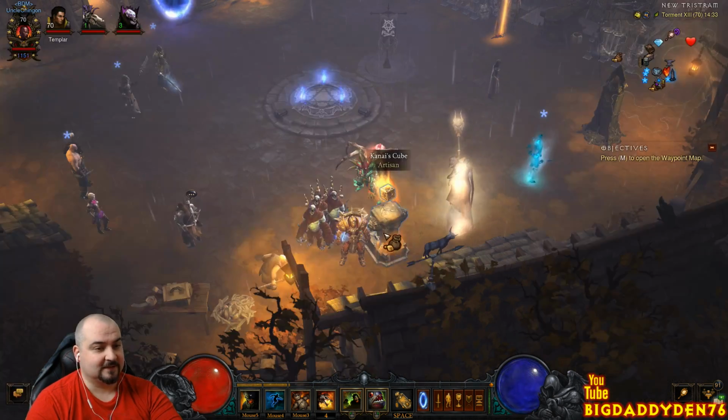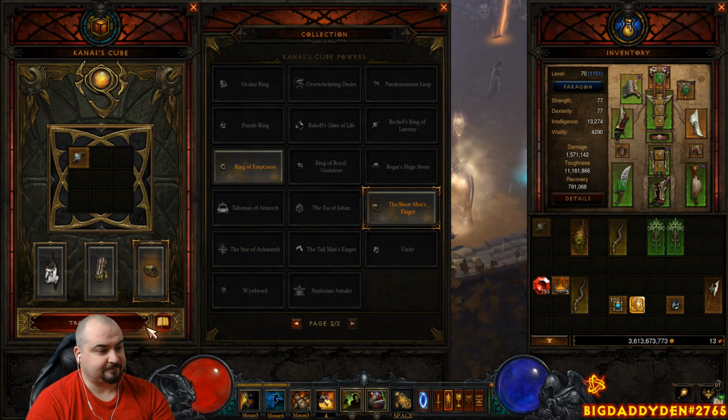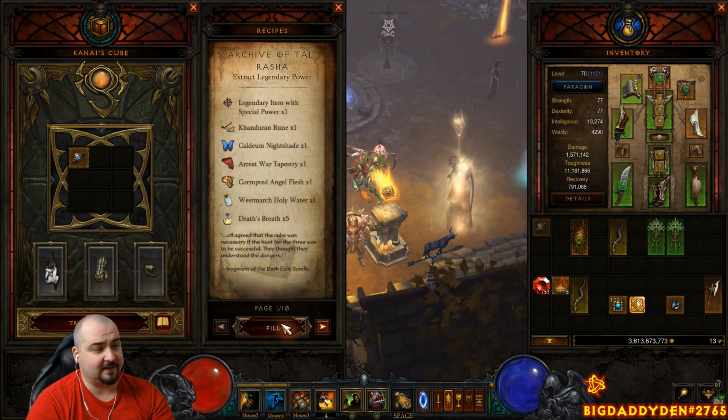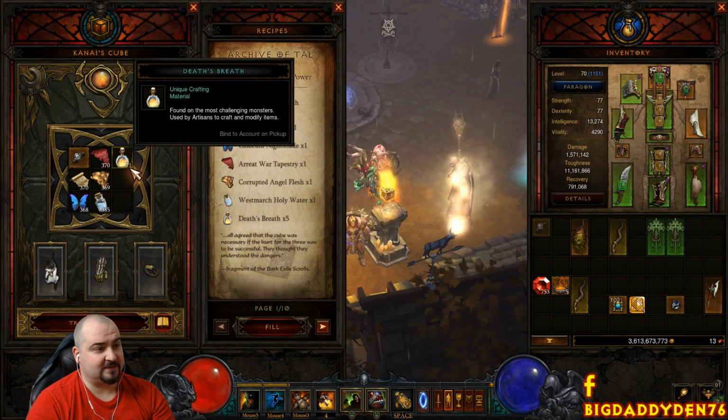It's actually very, very cool. Okay, so for instance, what we're going to do now, you get a Reusable ring. We're going to go over to extract legendary power. You hit the fill button, and you use the bounty mats you get from doing bounties. You'll use Death's Breath, which drops from elite packs in adventure mode, or even rifts.